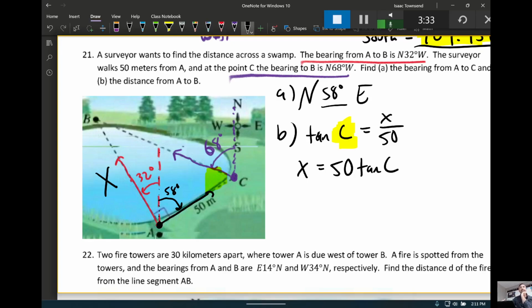So now I at least know I have to figure out how big this angle C is. That helps me narrow. I'm kind of backtracking. I'm thinking about what am I trying to find, what type of information do I need, so that helps me narrow down to what I still need to find. If I can figure out how big angle C is, I can figure out how long this distance is.